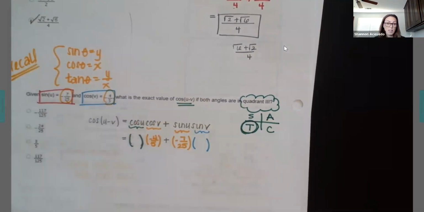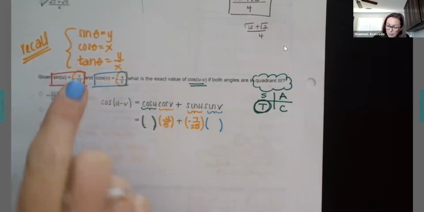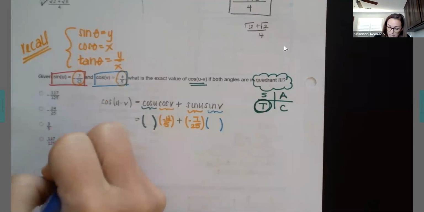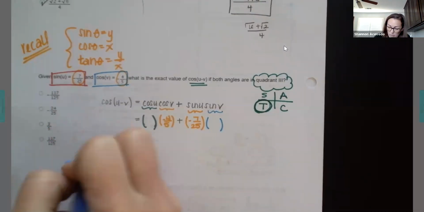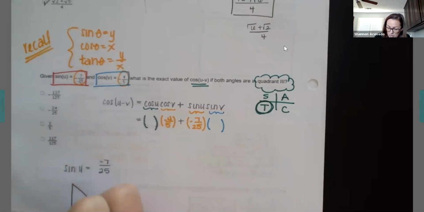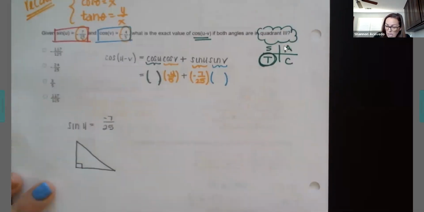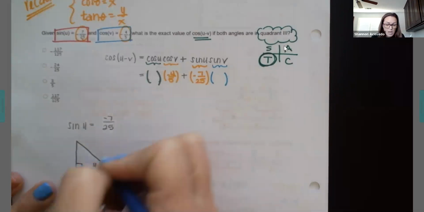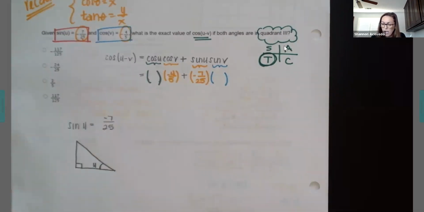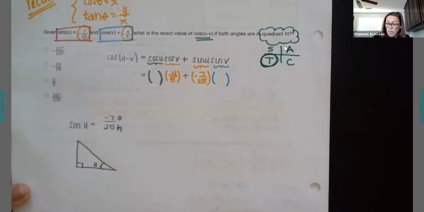All right, so now here's where things get complicated for you. This is the part where you struggle. I know my sine of u is equal to -7/25. So here's what I'm going to need to do. I can create a right triangle. If this is my angle u, then I know that this is going to be my opposite over hypotenuse. SOHCAHTOA, right?